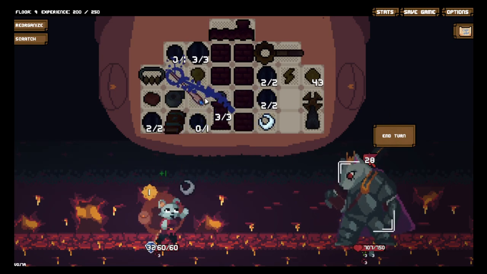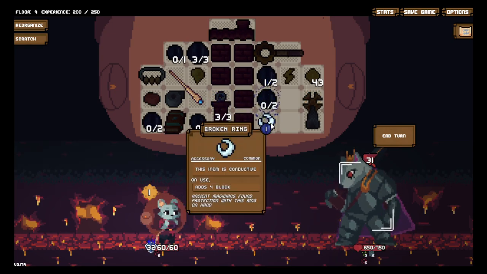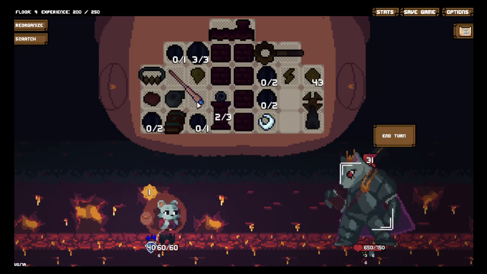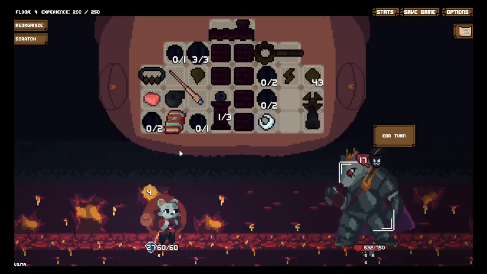Shield, up. Okay, shield. I guess one more shield. Smack. Okay, I think we're enough here. And let's not forget that I don't have any mana regen, so any mana I use now is mana that I don't use next turn. Let's go here.